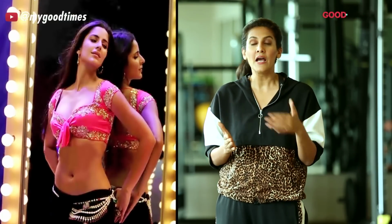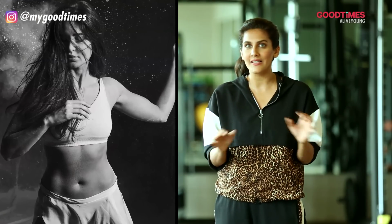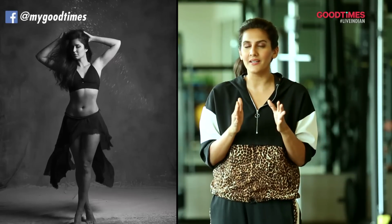Now, when you look at images of people, you would realize that people with a flatter stomach tend to look fitter. Think of Katrina Kaif in the song Sheila Ki Jawani. Post that song, in one of her interviews, she said that her brief to her trainer is simple: nothing should jiggle when I dance.